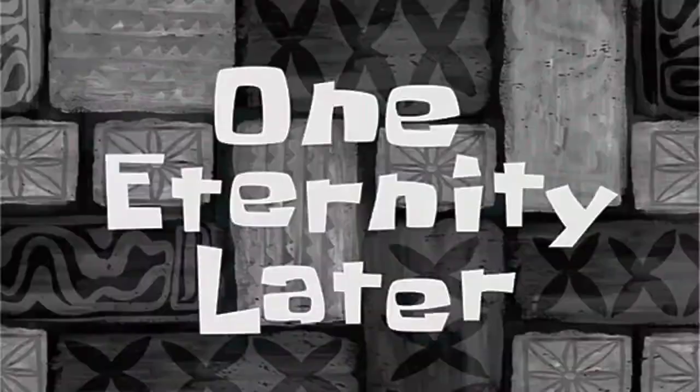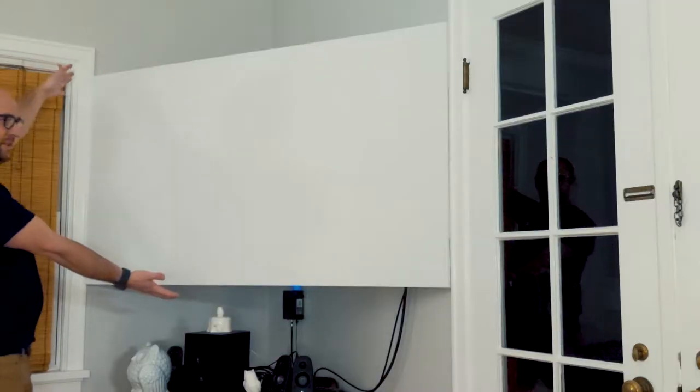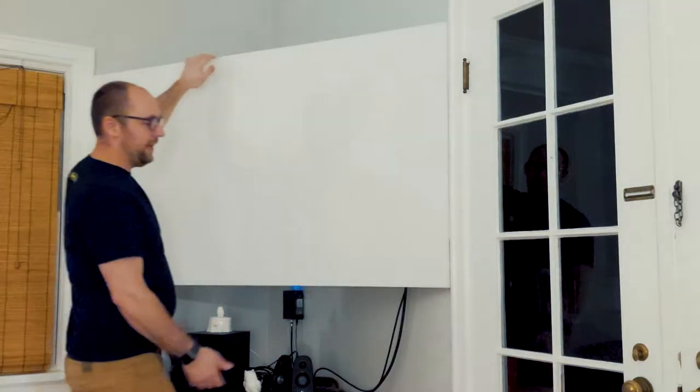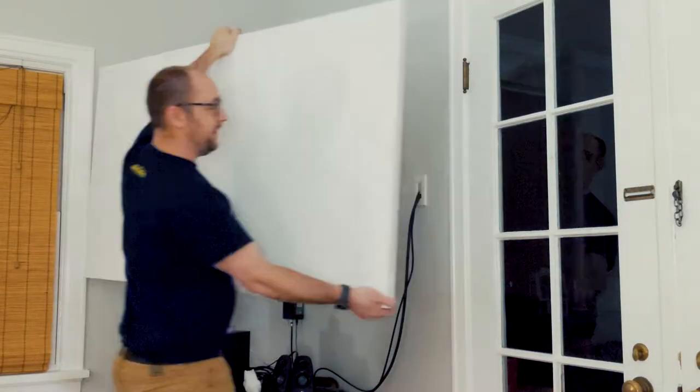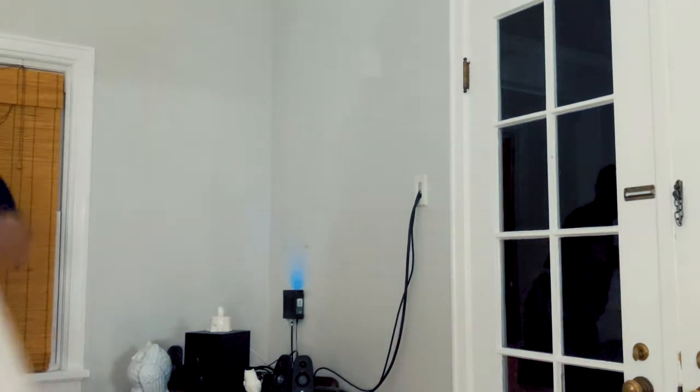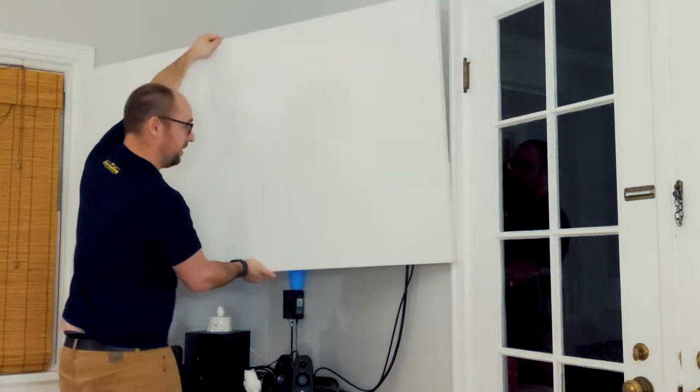One eternity later. All right, so fast forward all the coats of paint later, shorter beard later, here is the masterpiece. So I made it specifically to fit right in between the molding and the window. That's an intentional thing so that it goes up and comes down real easily.